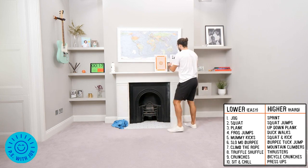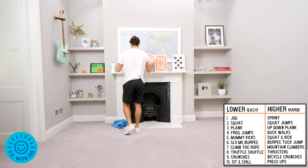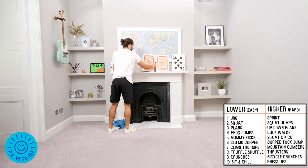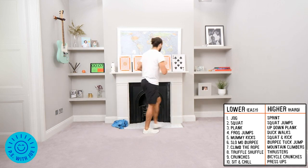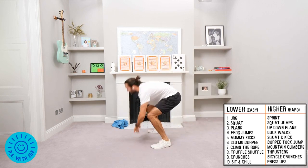Oh, I've run out of cards. I need to shuffle them again. Right. Keep going, everyone. Keep going with the slow-mo burpees. Shuffle them up a little bit. Okay. Right. We're back round. Okay. Keep going. Last few reps. Stand up tall each time when you do those burpees.